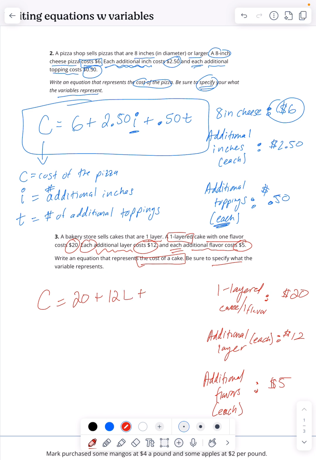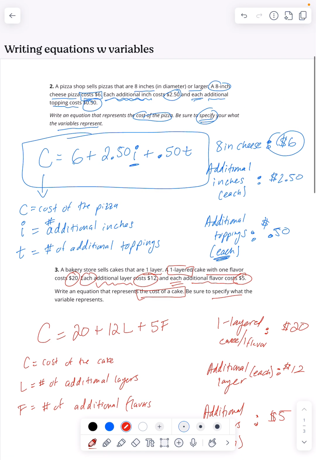And if we wanted additional flavors, it would be $5 times each flavor, F. In this case, C will be the cost of the cake, L will be the number of additional layers, and F will be the number of additional flavors.